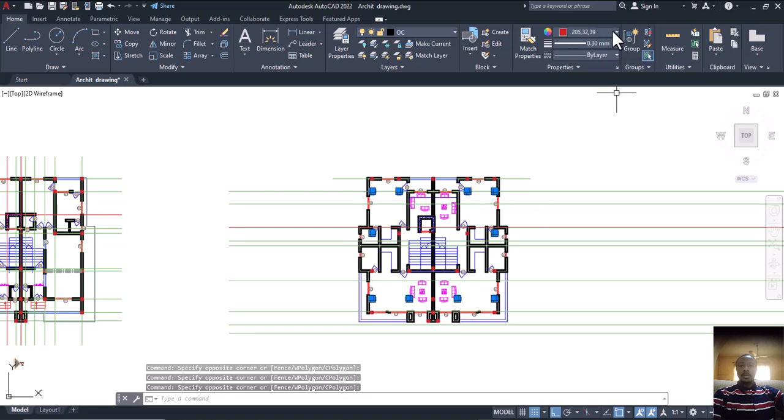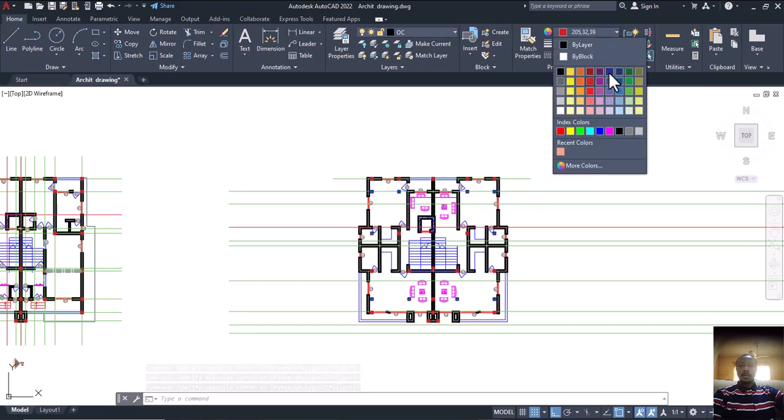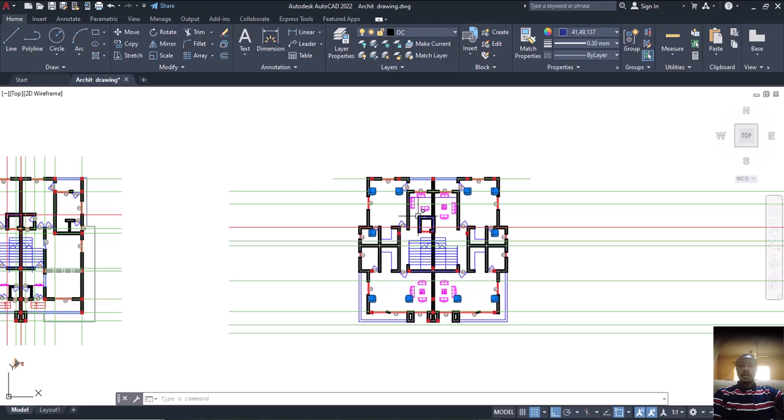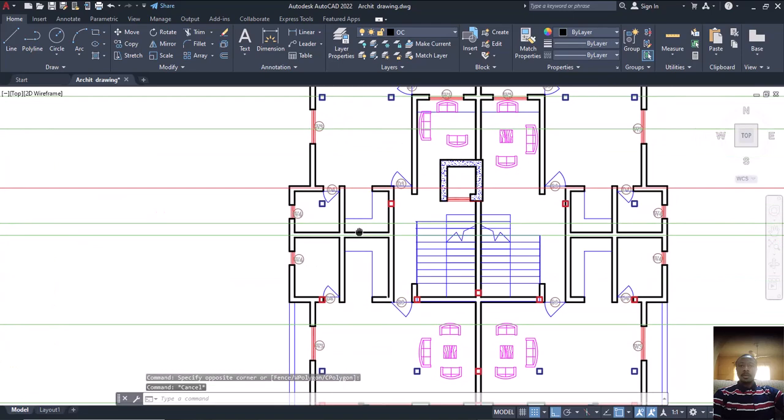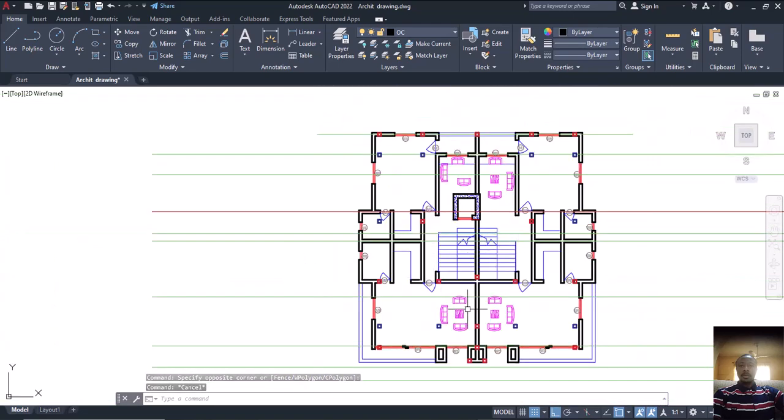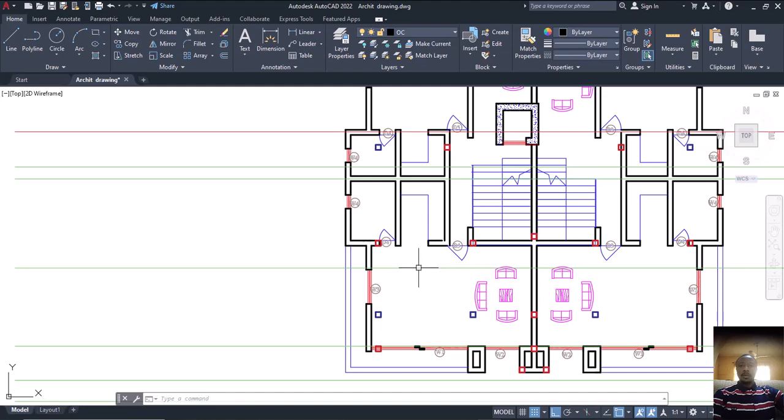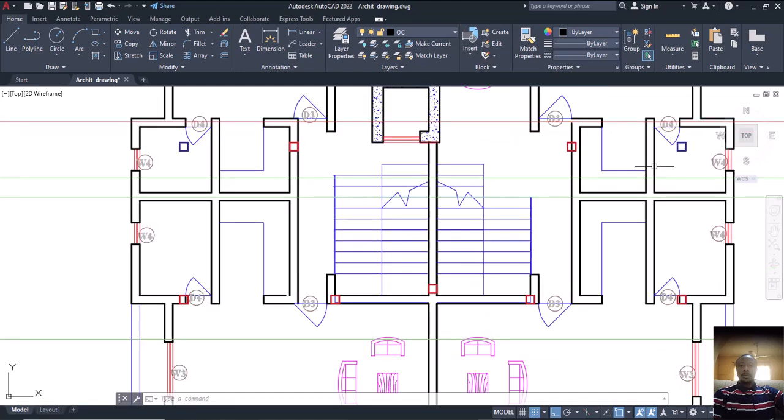So automatically I'll change their color to something like this. Okay, so can you see now they are not going up? So these other ones that we are seeing in red, they are the ones going up without any question. Is that okay? They are all going up, but this particular one in deep blue, they are not going up.